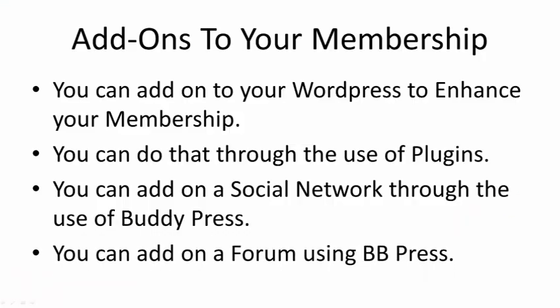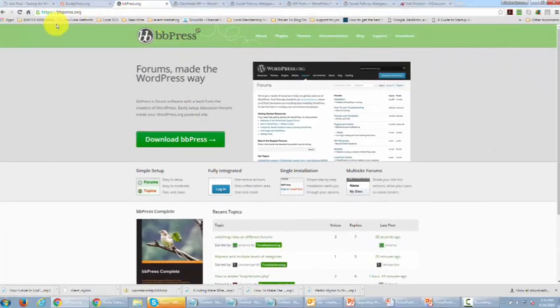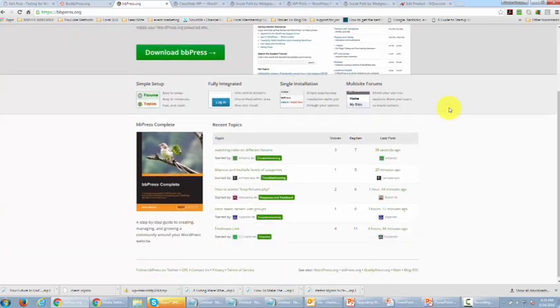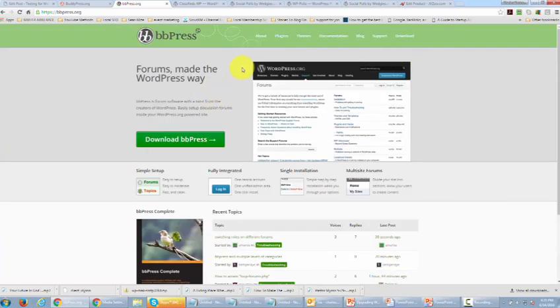Now, another way that you can add on to your WordPress installation is to add a forum using bbPress. With bbPress, you'll go to bbpress.org and you'll be able to download the plugin. While setting up your forum is going to be a lot of work, it is fairly easy to get bbPress installed and work with the categories to get your forum the way that you want it. It's a full integration once you get it installed, and you can interact with your membership or only your members. You can actually hide it from the search engines so that only the people who are part of your membership are going to be able to be part of your forum.